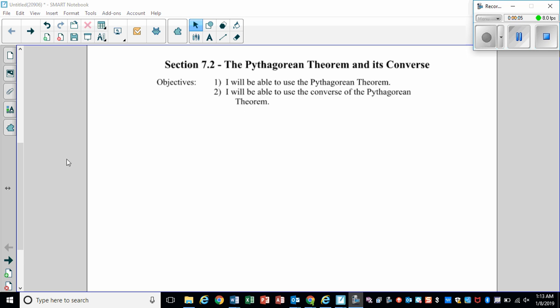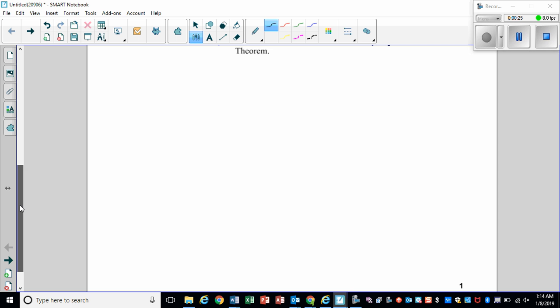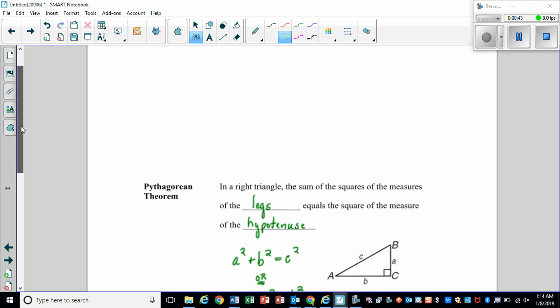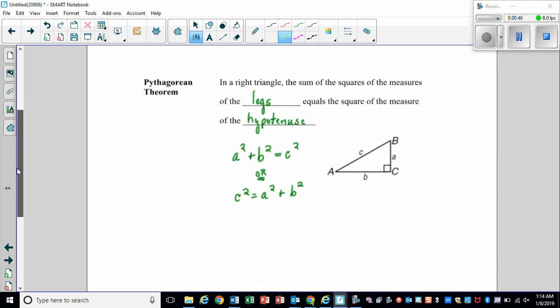So we are starting Unit 7. This is actually Unit 7.1, not 7.2. The Pythagorean Theorem and its converse would be the first topic we're going to be talking about. In order to save time, I decided to use the already pre-filled notes to go through them and see if that helps. Today we're going to learn about the Pythagorean Theorem and its converse. Yours is going to be in one page. Mine is going to be on different pages, but it's the same note.